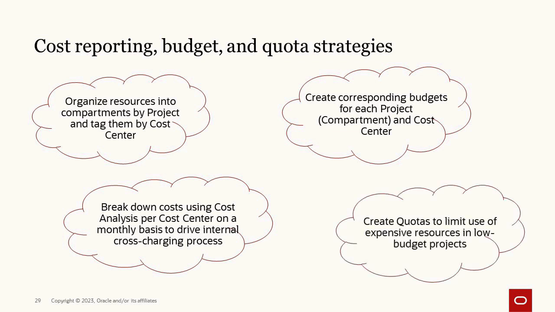And then lastly, create quotas to limit the use of expensive resources in low budget projects. Quotas are not as powerful as having good compartment hierarchies, creating budgets, and using the cost analysis tool, but it is something I would urge you not to forget about, because once again, it is very easy to execute. It's one sentence, and it can potentially save you a decent amount of money.